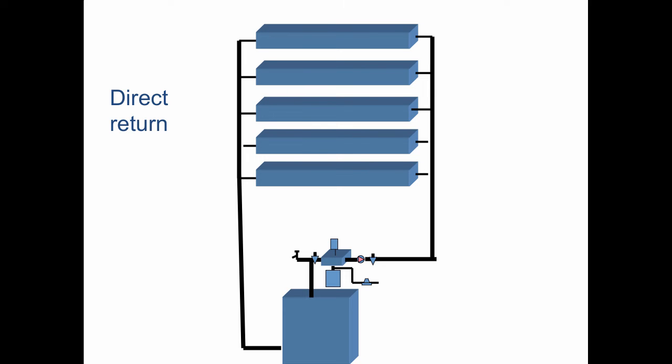to the subsequent radiator. So we call this direct return because it's like a ladder, and the first rung on the ladder gets the flow first. So it's the first to supply, the first to return. And the top rung of the ladder is the last to supply and the last to return. So in a system like this, we definitely need to have balancing valves on every circuit. Otherwise, the water is just going to go through the first floor, the path of least resistance, back to the circulator suction side.